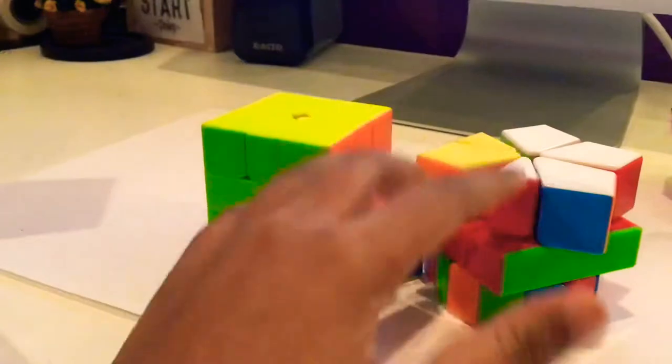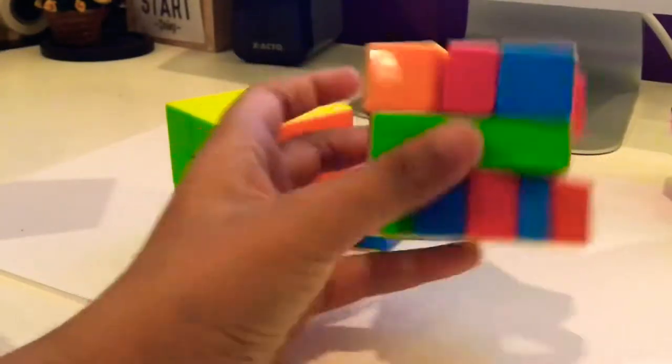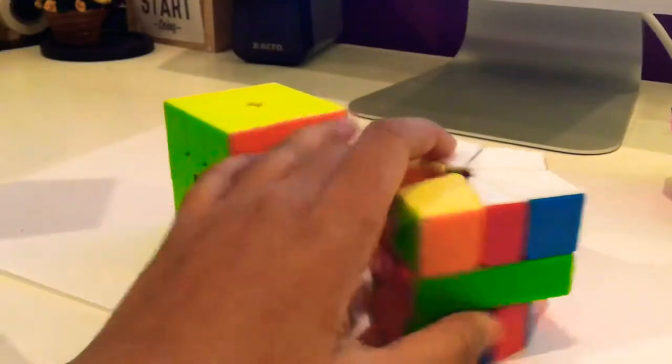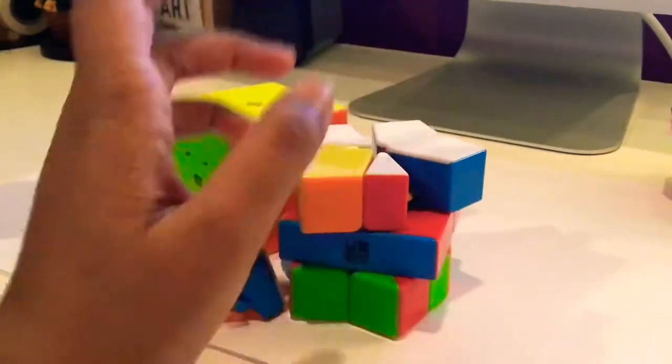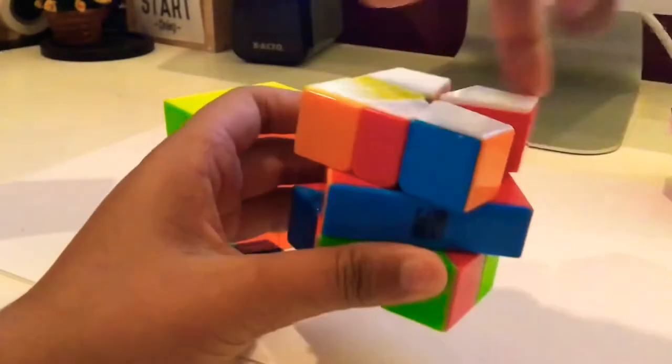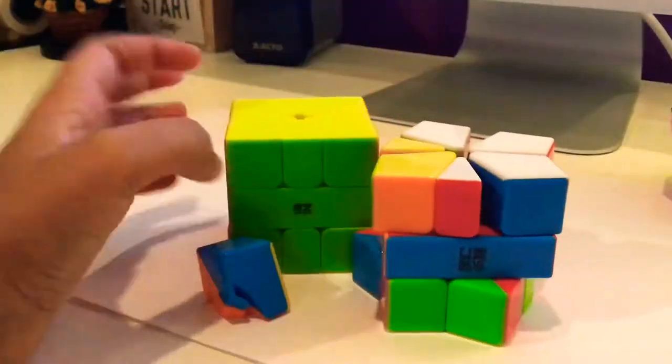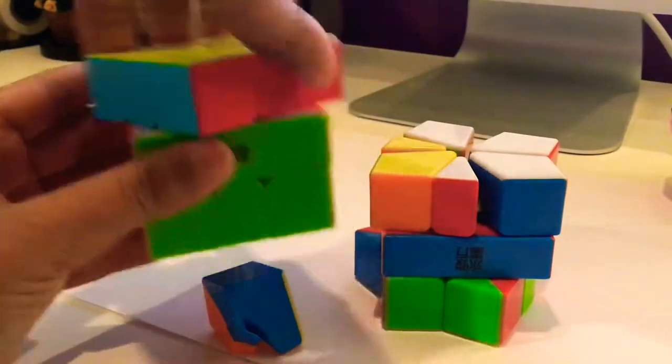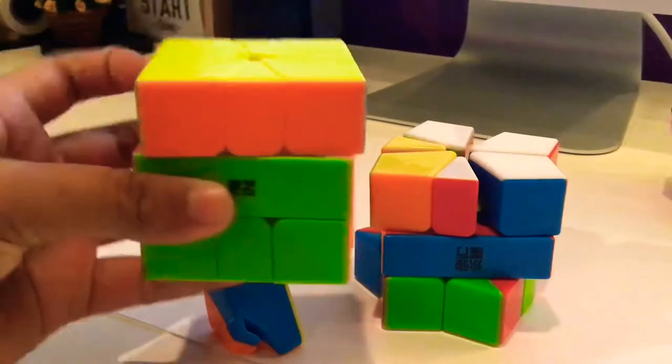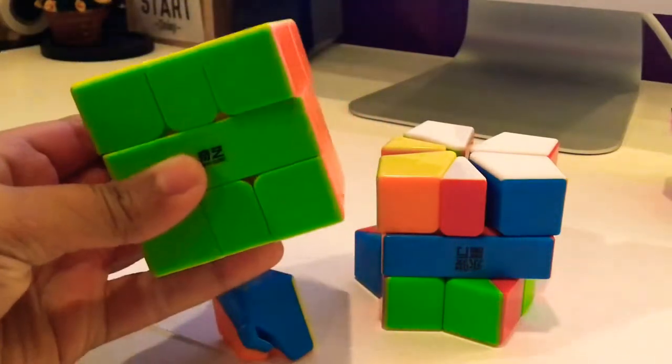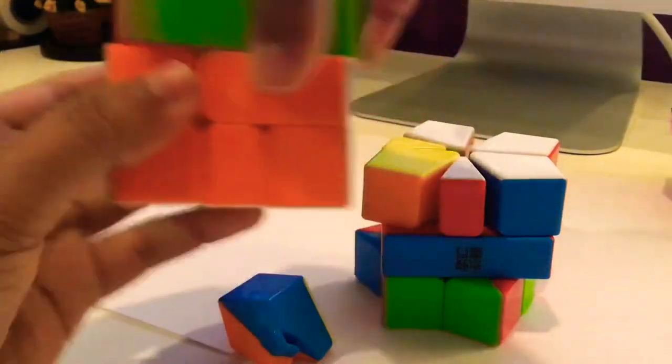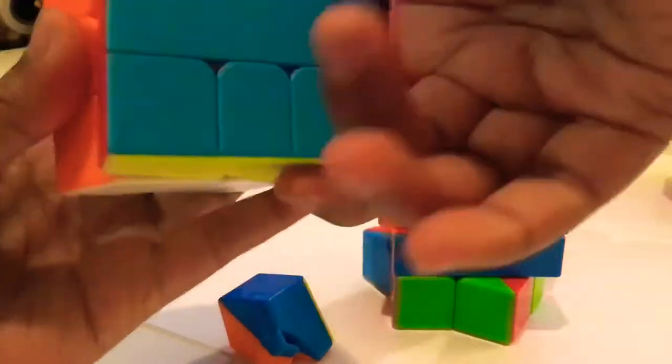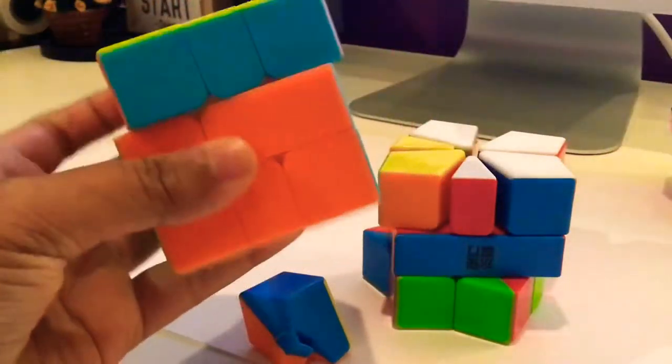For square ones, I have two square ones, but this one is currently broken and I can't seem to fix it. It popped. This is the MoFang JiaoShi square one. The turning is really really bad. Well, it's not that it's like hard to turn, it's just that it's too fast and uncontrollable. While the QiYi QiFa square one has really nice turning that is very smooth but it's really hard to turn, so I totally recommend putting like DNM or Lunar or something like that. I really like the color shades on this cube and this is my main.